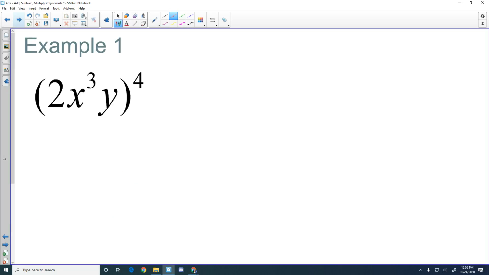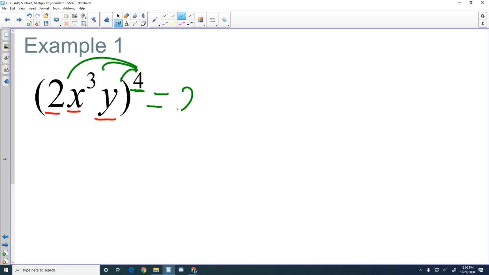All right, go ahead and try this one on your own. And you can pause the video if you want, work it out, and then see if you get what I get. Here's what I would do. I look at inside the parentheses how many bases there are. 1, 2, 3 of them. And each base is going to get this exponent of a 4. And so I think about distributing that 4 to every base.